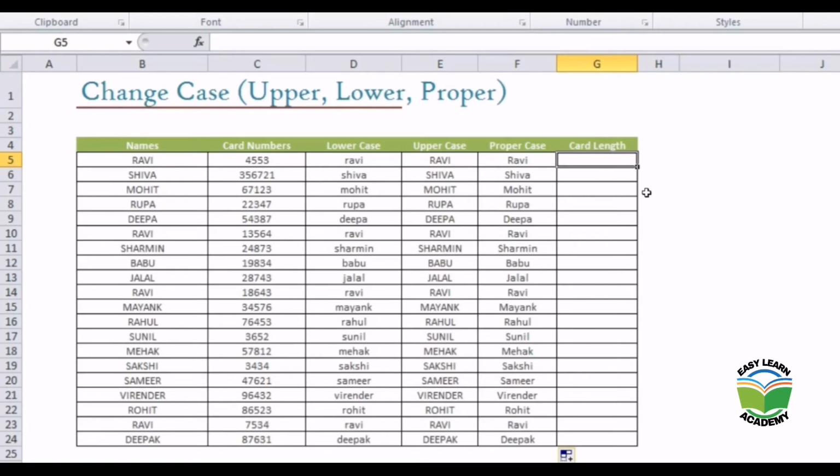So you can use the formula equals LEN, and I'll press Tab to open the formula and the text. Now it can count the characters as text also, numbers, or maybe alphanumeric. So if I select the card number in this case, close the bracket and press Enter, you can see that in total it has 4 characters. If I copy and paste it down using double click, you can see the characters for all. Now I can filter it down and do the further analysis.